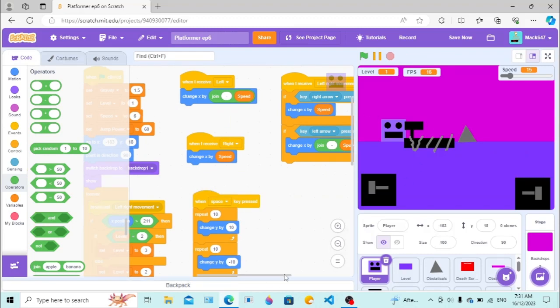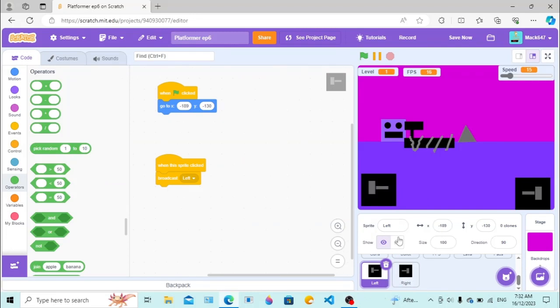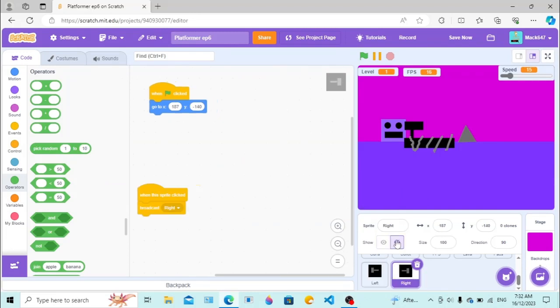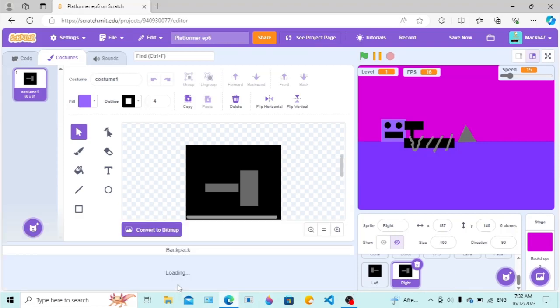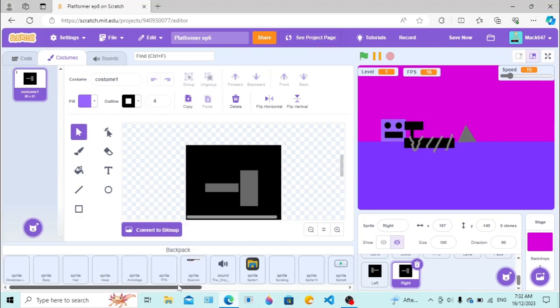So now that is done, maybe we make an ammo counter. That's pretty easy. Now, I'm not on mobile, but if you're on mobile, keep these shown, but I'm going to hide them because I'm on PC. I'm going to go to my backpack. And where do I have it?